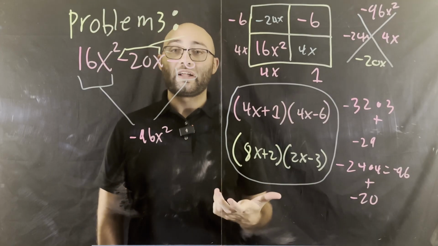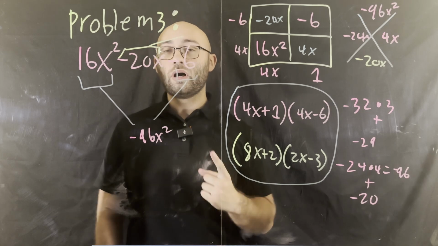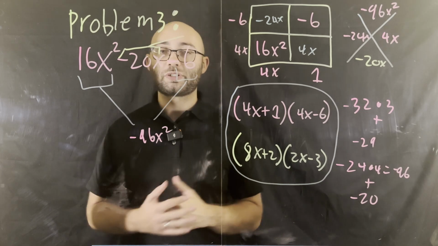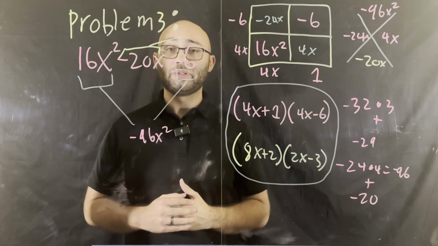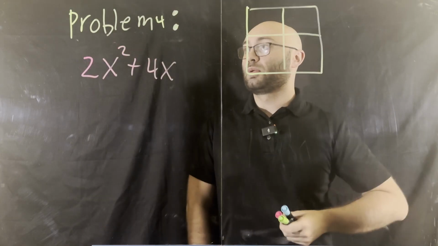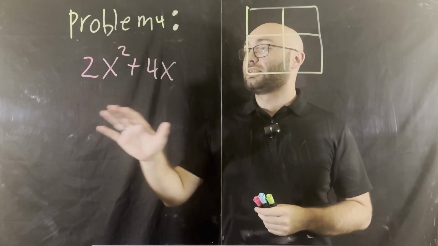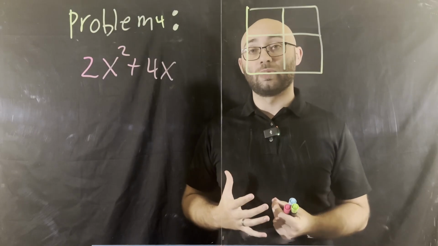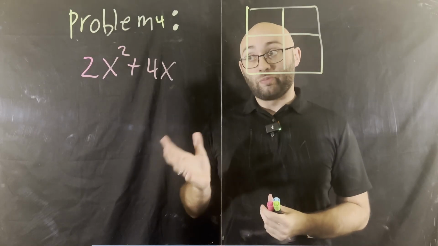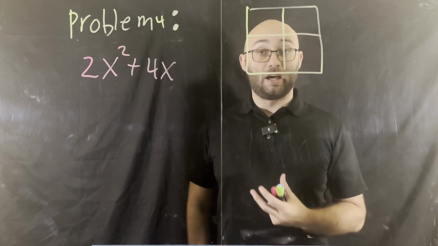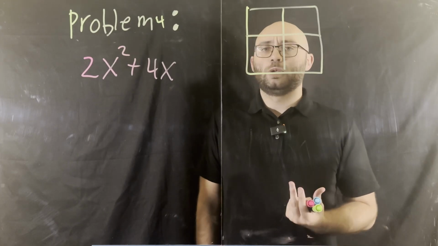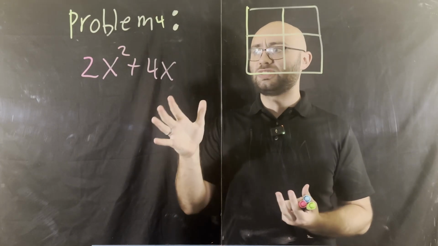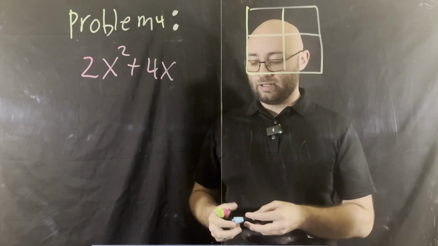All right, we factored this one completely. We're going to go over one more problem because there's one more special case I want to talk about, and then we'll be done with the lesson. All right, class, so welcome to problem 4, and this is the one we're going to be factoring this time. 2x squared plus 4x. Now, these types of problems give my students a lot of pause, and here's why. Where's our third term, right? Where's c? It's not there.